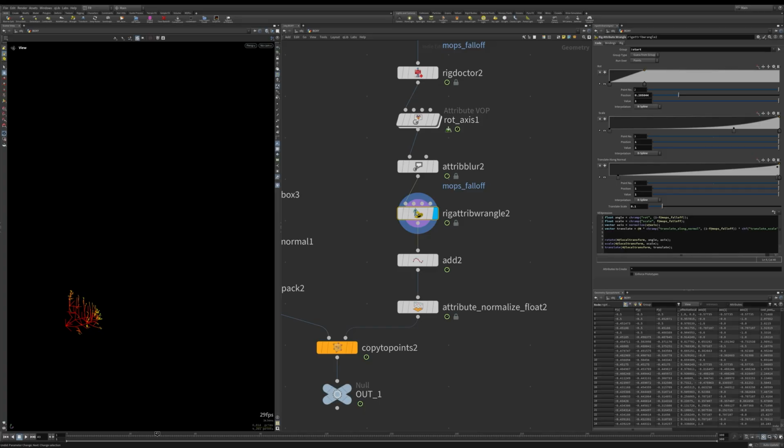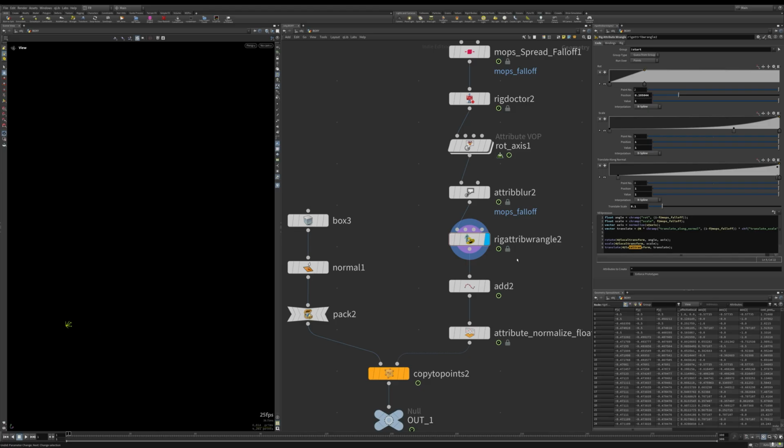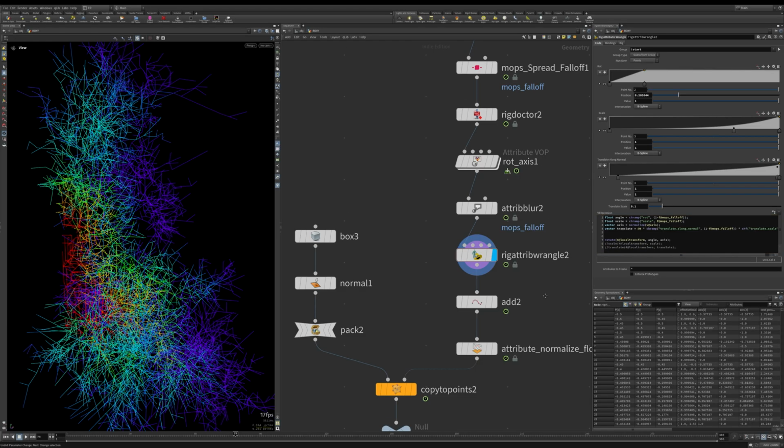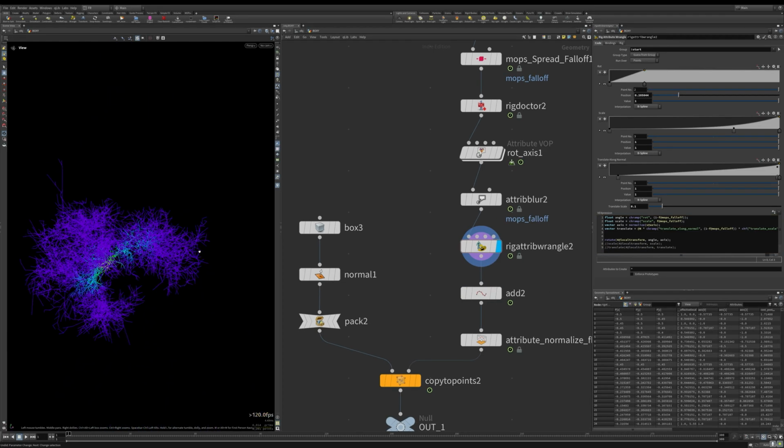So here I'm doing all three things. I'm rotating, scaling, and then translating this. So first let me show you only the rotate. So rotation needs an angle and a vector axis. Angle is float, vector is axis, and angle is in radians. So between 0 and 1 and not 0 and 360. So angle here is our channel ramp of 1 minus f at MOPS falloff.